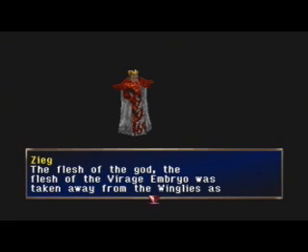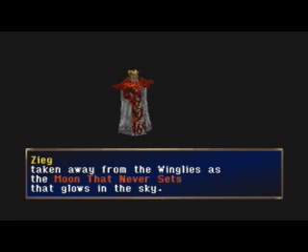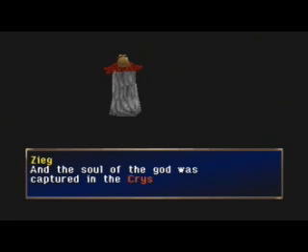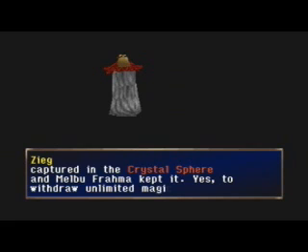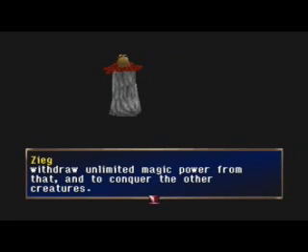Come on, keep going past me. As the moon that never sets, that glows in the sky. So that's no moon, that's a Virage embryo? Oh shit. And the soul of the god was captured in the crystal spear and Melbu kept it. Yes. Come on, to withdraw unlimited magic power from that and to conquer the other creatures.